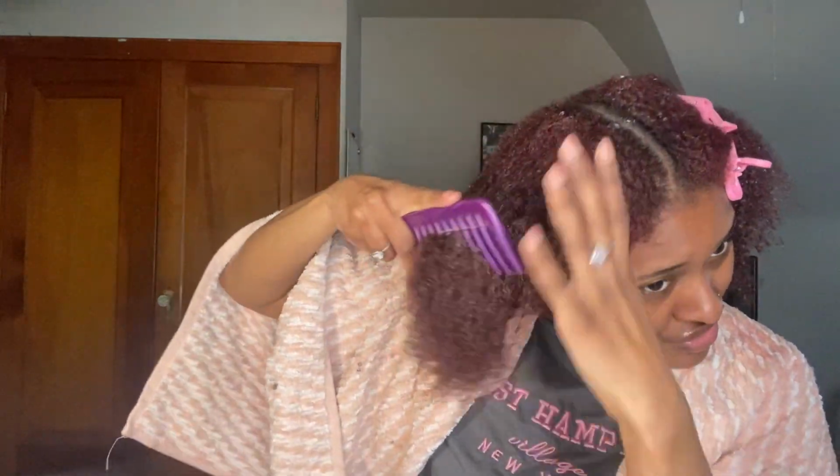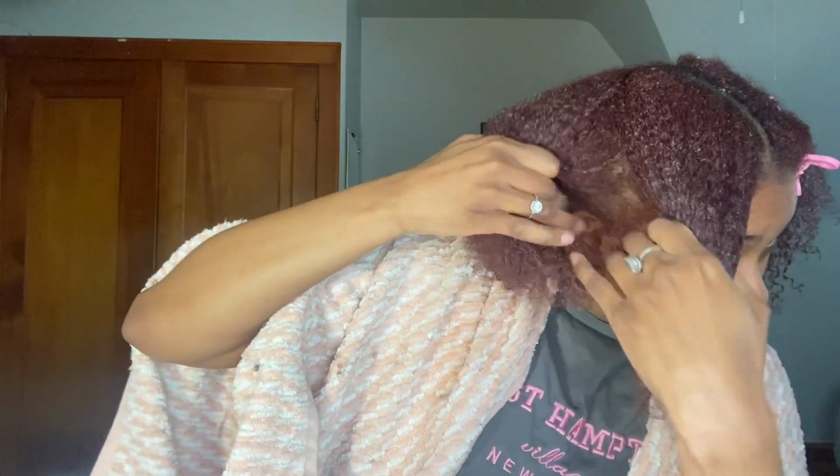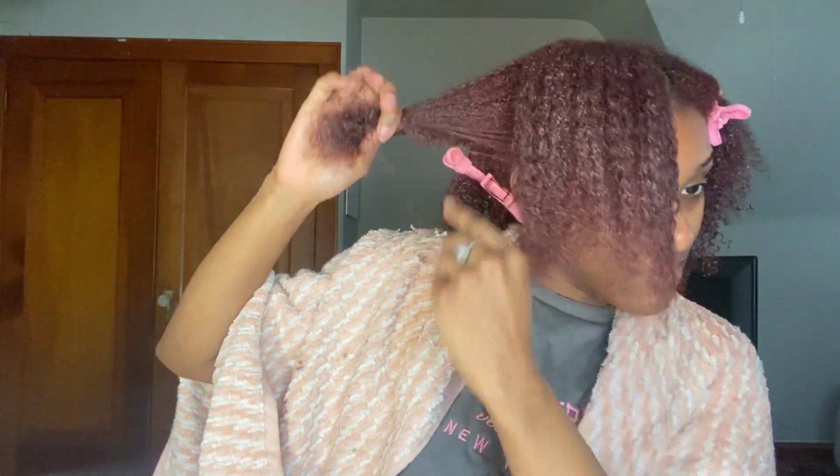Oh, so I'm using this mask because the other one I had, I think it was a Carol's Daughter mask, says strengthening. And strengthening just means there's some type of protein or amino acids in it. And I think my hair doesn't like protein. So I just try to use a moisturizing mask. But if y'all have any suggestions for other deep conditioners to use, let me know. Because I'm trying to deep condition my hair more and keep it moisturized.